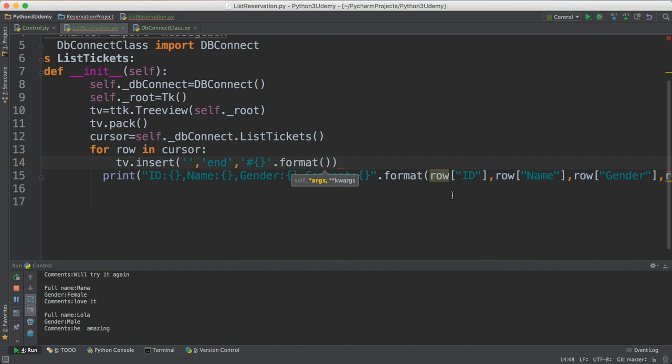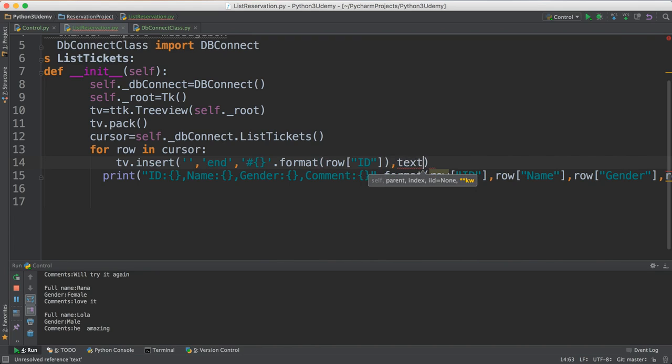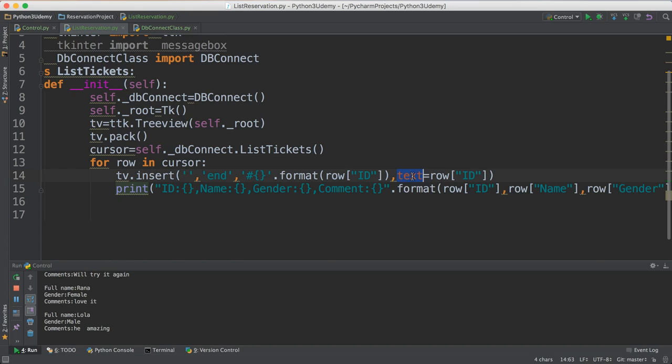Because I need to use this same ID as an index for me. So he gives us hash 0, hash 1, hash 2, hash 3 as a key access. Then the value, the text I want to show. Whatever you have in the row, I want to show it here. So this is basically how we're able to insert the first row.